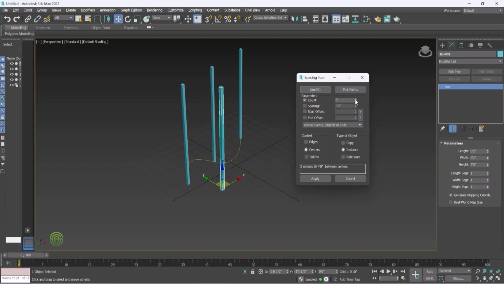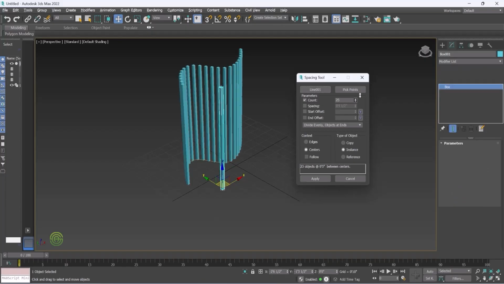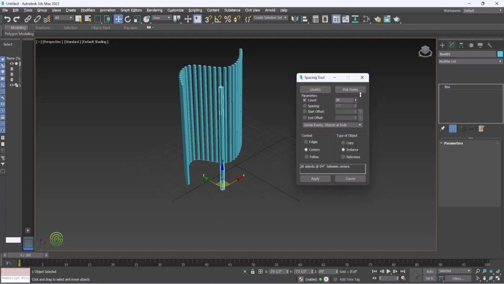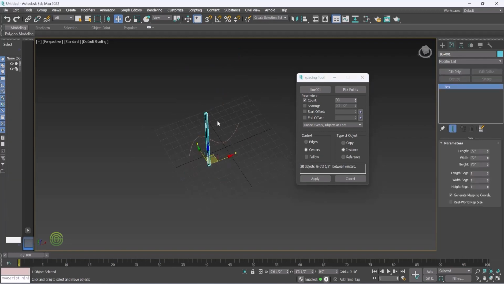Now you can increase the number of counts. See, like this, we can increase the counts. Let's keep it like this, 30 counts. And click on this follow. When we click here, this will be the count because we didn't apply yet.